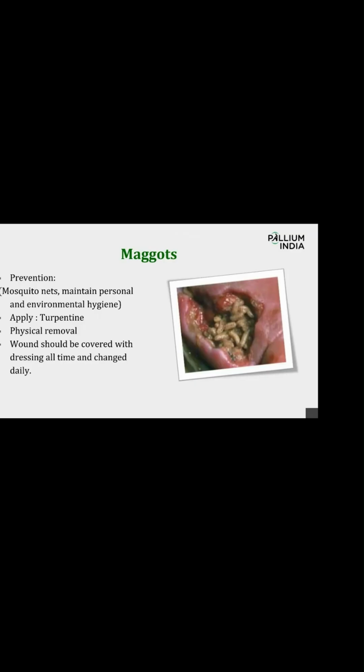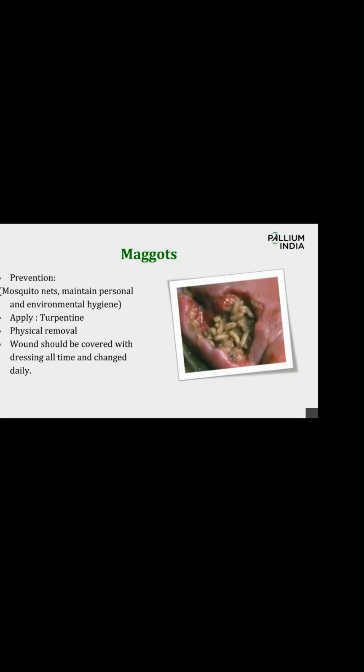So we have to maintain a safe environment. We have to advise the caretaker to maintain a safe, clean, hygienic environment for the patient. Any tiny mosquitoes or tiny flies sitting on the wound will start to latch, and the maggots will appear within 3 to 6 hours. So we have to be very careful about maggots.